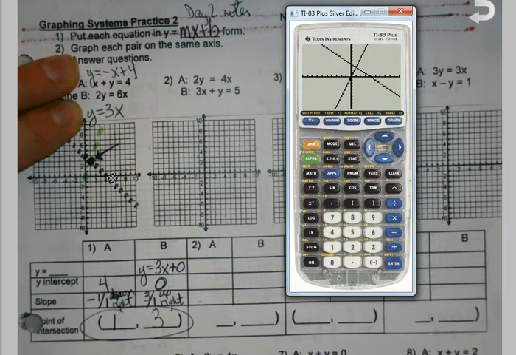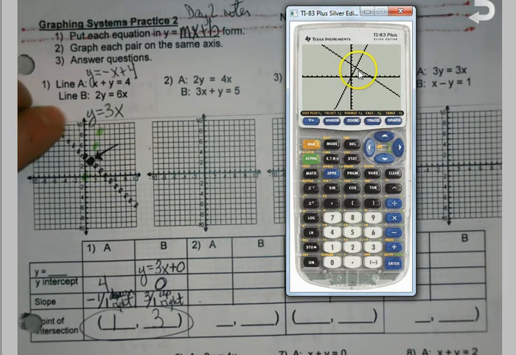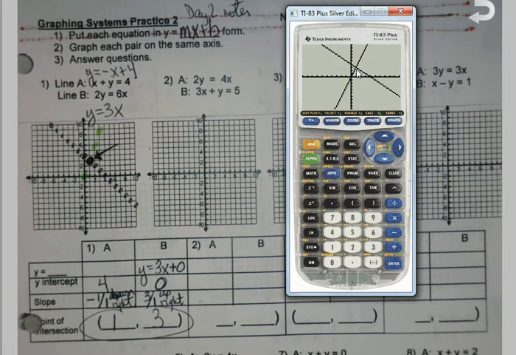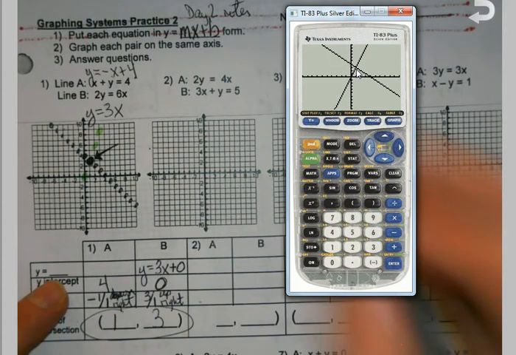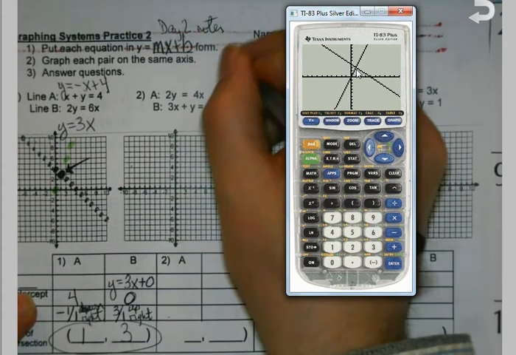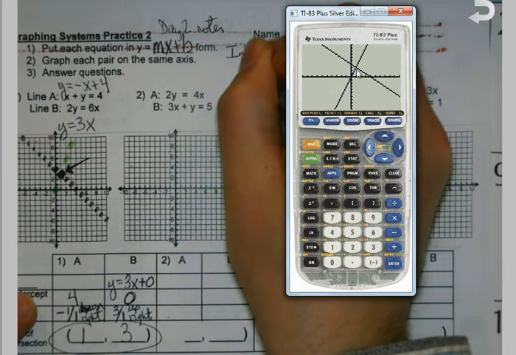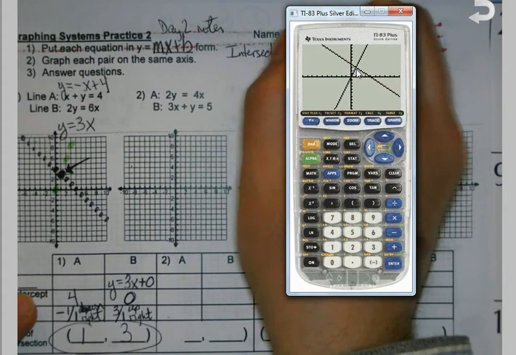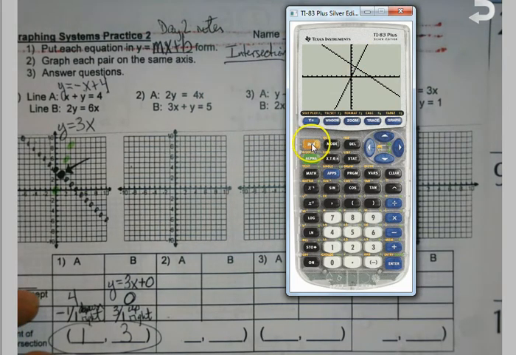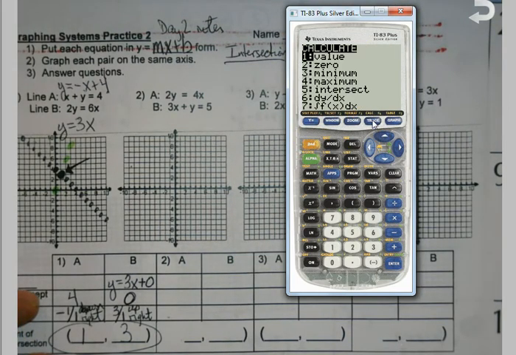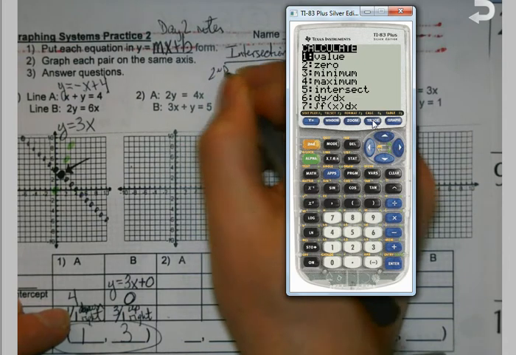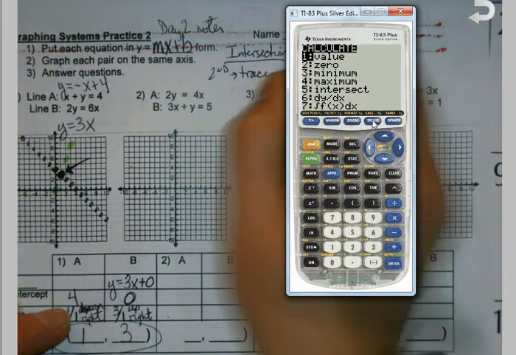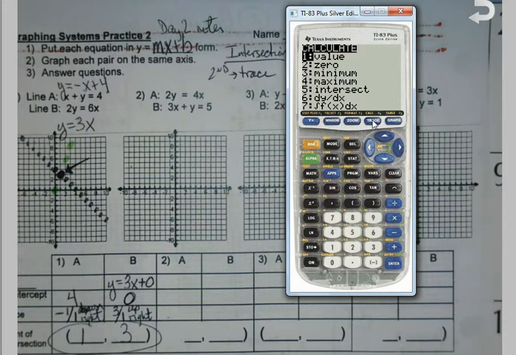But here's the cool thing that it'll do for me. If I want to know where that point is, right there, where the intersection point is, the calculator can actually do this. So here's how this would work. And let's see, where do we want to put this little note? We'll put it right here. If I'm going to do an intersection with the calculator, I'm going to hit second and trace. And then this menu is going to come up where I can find all these different values. But the thing I'm interested in is number 5, intersect.